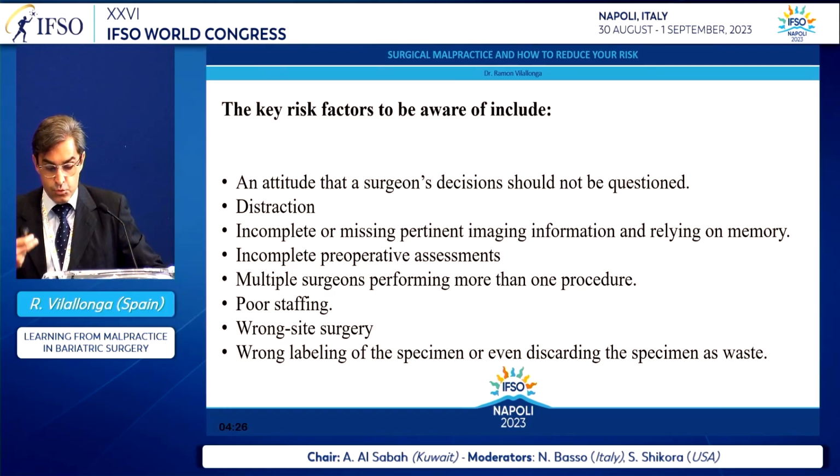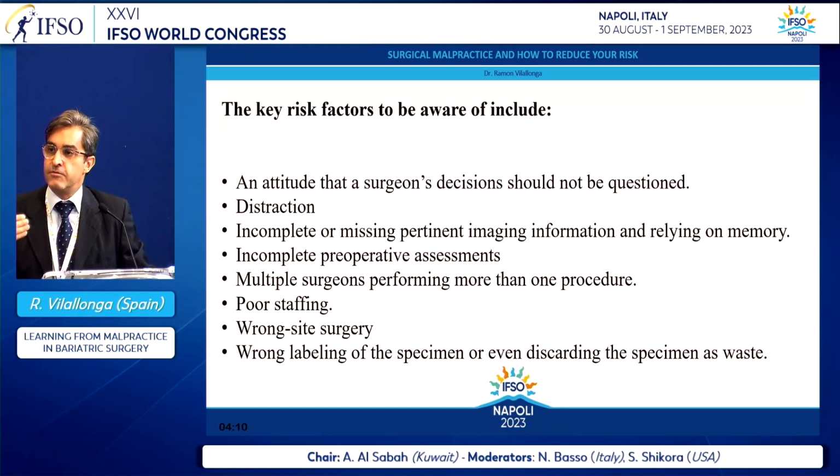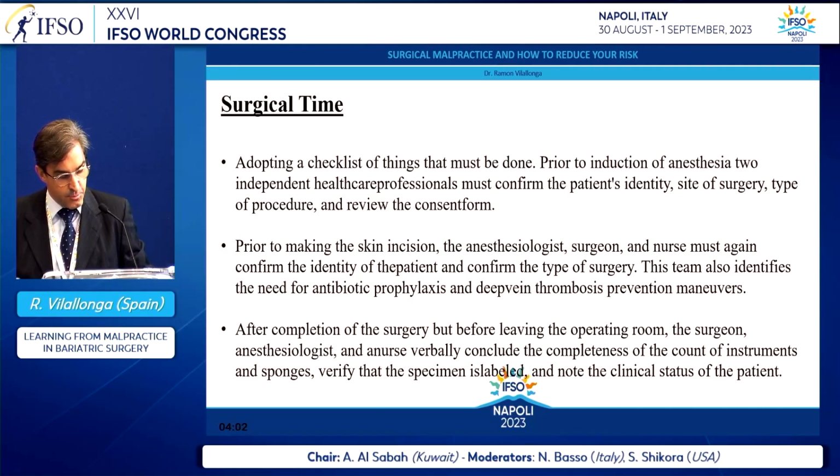How? To accept that we will have errors, avoid distractions, and have very good preoperative knowledge of our patients. This is something also related. Improve our staffing. You can be a good surgeon, but if you are in the wrong OR with the wrong people, you will have a lot of problems, believe me. This is something we have all experienced, and this is very important.